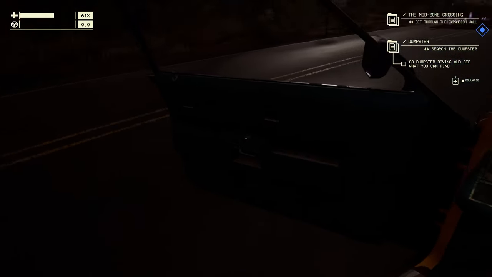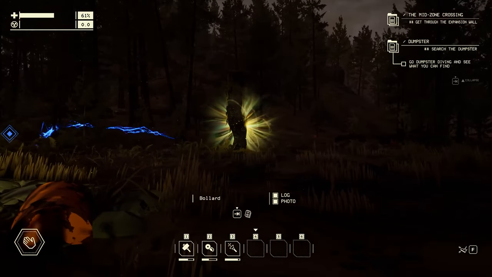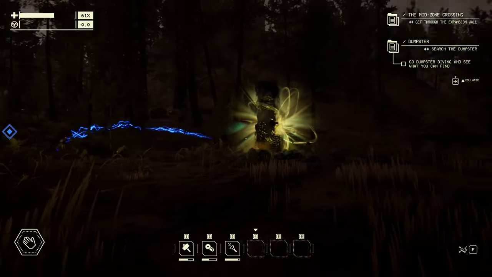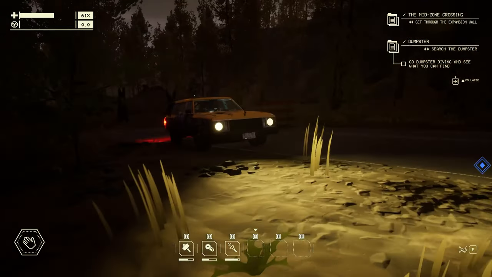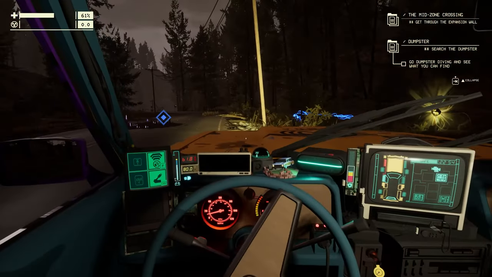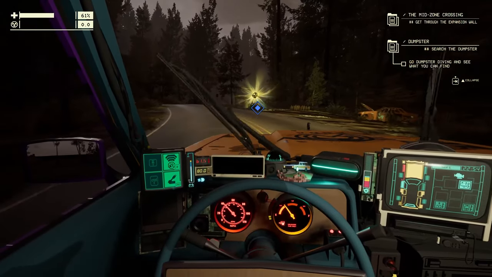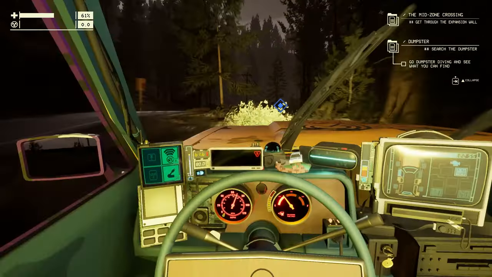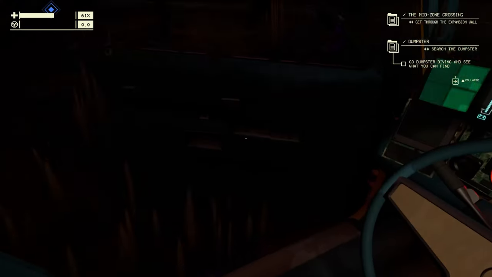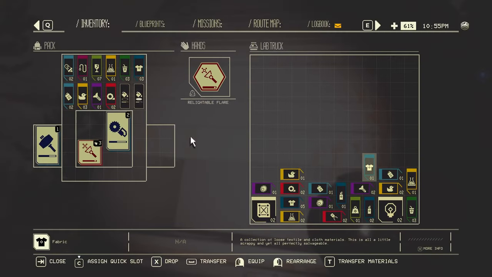That's new. Glittering boulder. Wait. Oh no, it's not new. It's actually just literally two different anomalies on top of each other. I thought it was a combination between the two, but not that it was two separate things. Let's get a boost. Ooh, I regret that. Whoa, that's a lot of stuff.